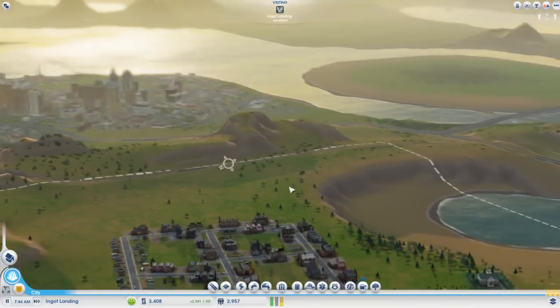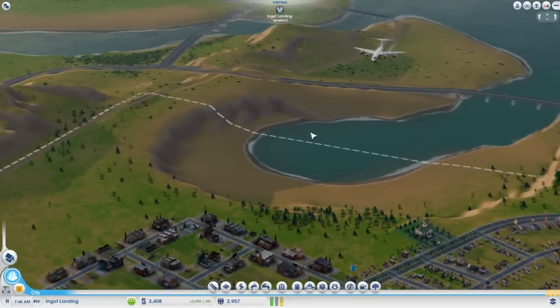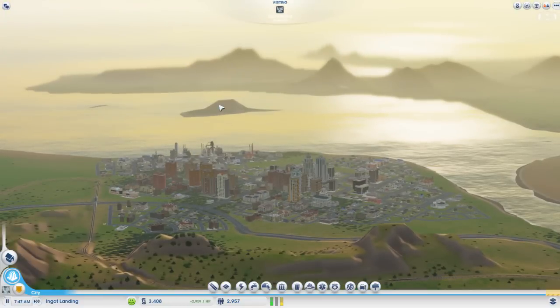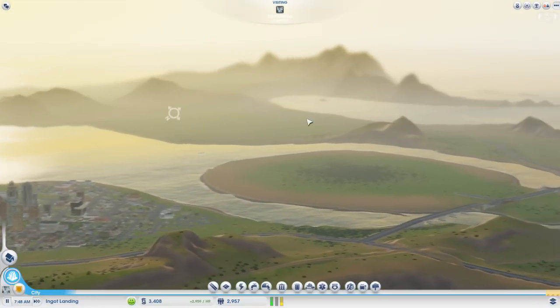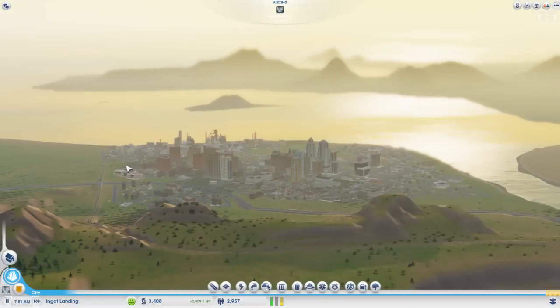I think it's really cool, and I can't wait to see a bunch of people, all their cities. But imagine like a 16-person city, and let's say you're smack dab in the middle of it, and just kind of rotate. And then you guys have like an airport and all that stuff. That's got to be really cool. I really can't wait to get to that point.